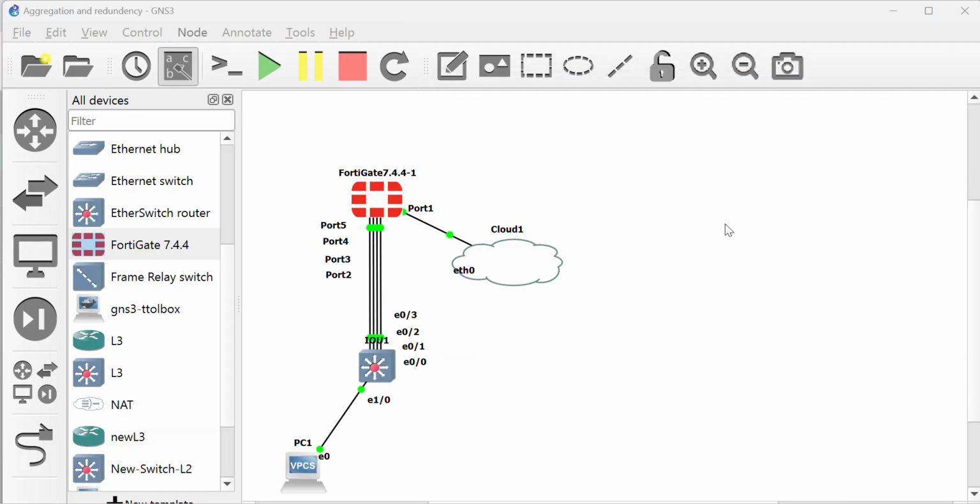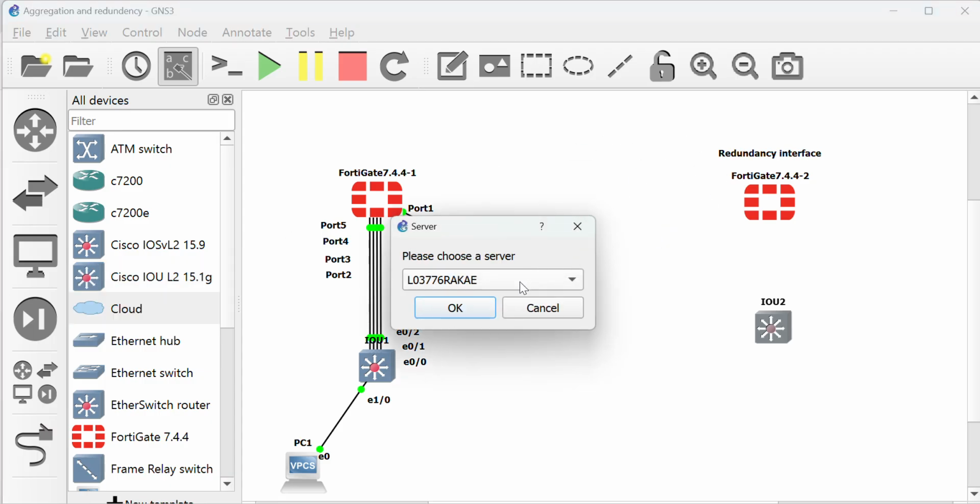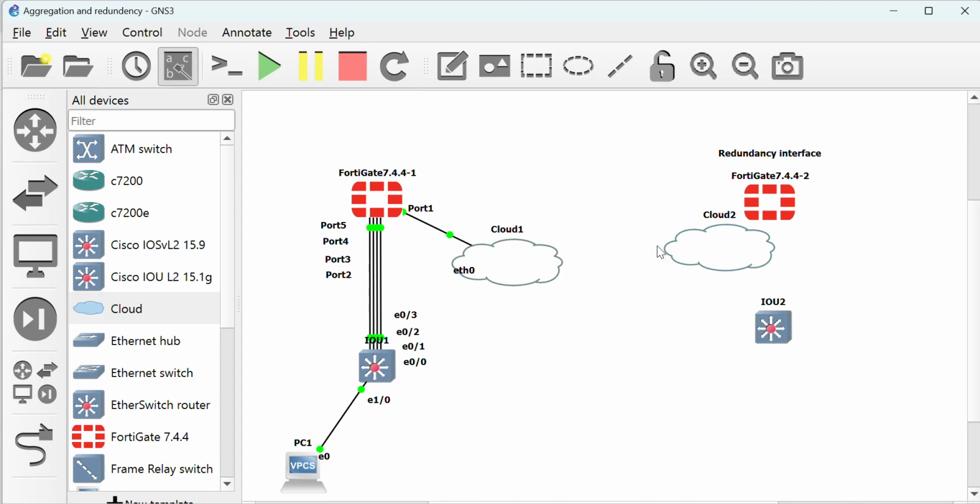So now the next lab is the redundancy interface. For that, I need the same setup. For this lab, I'll take one FortiGate firewall and one switch, and a cloud for my internet, and I'll do the connectivity.